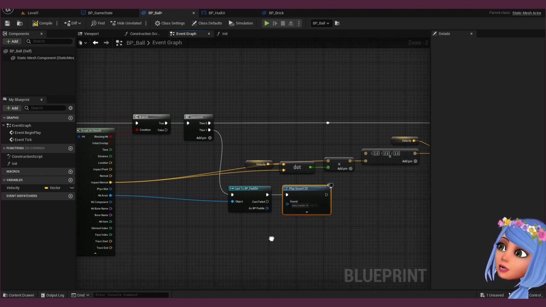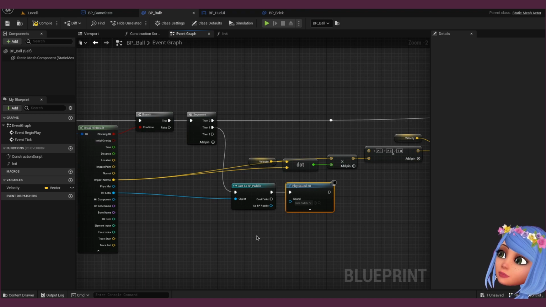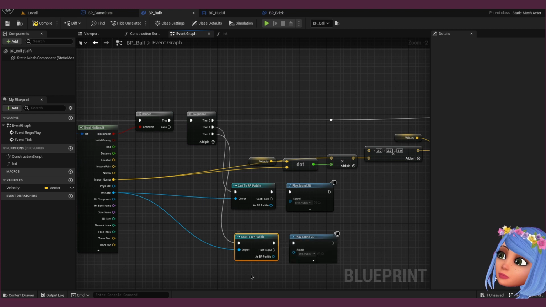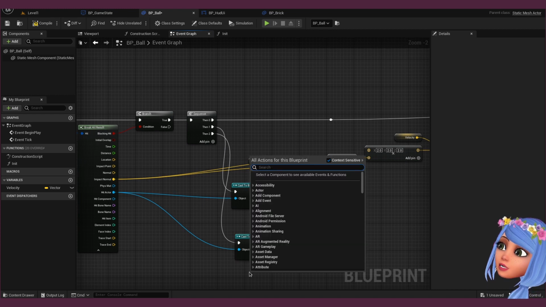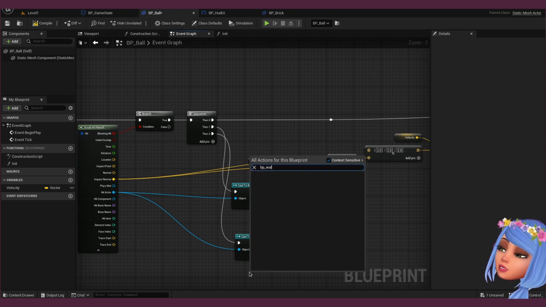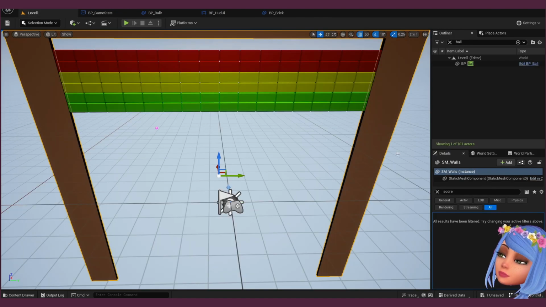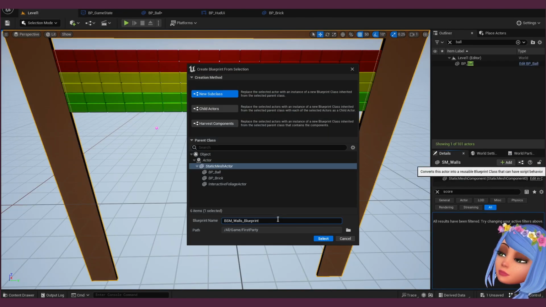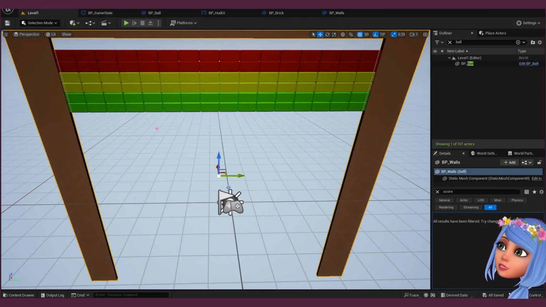Yep, and add pin, and we are going to copy paste this thing. But instead of this, we would do BP wall. This one we will convert to blueprint wall, just because we want to know the type of it.